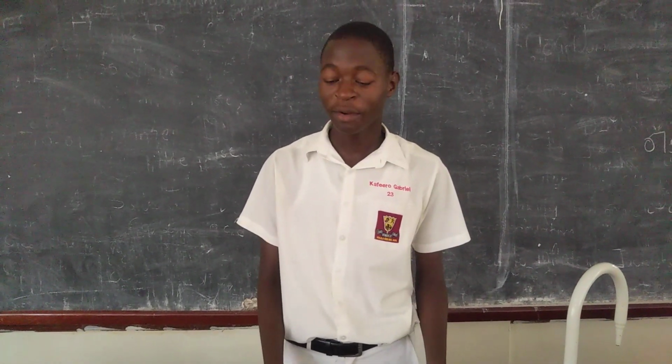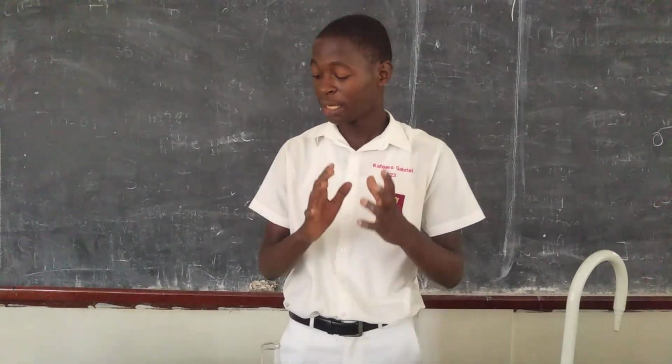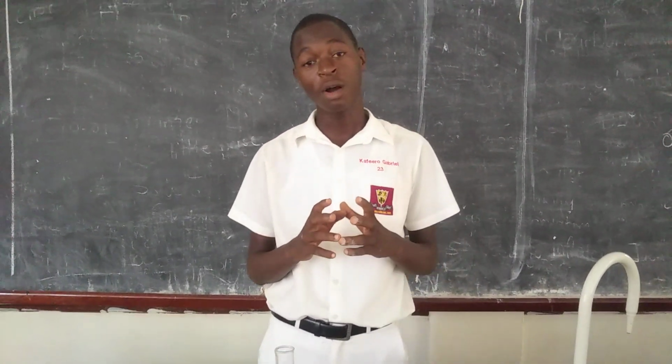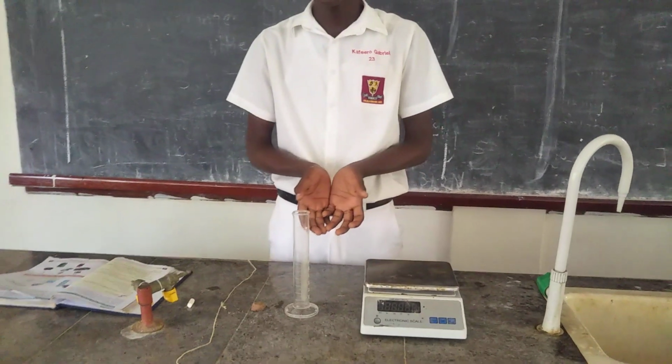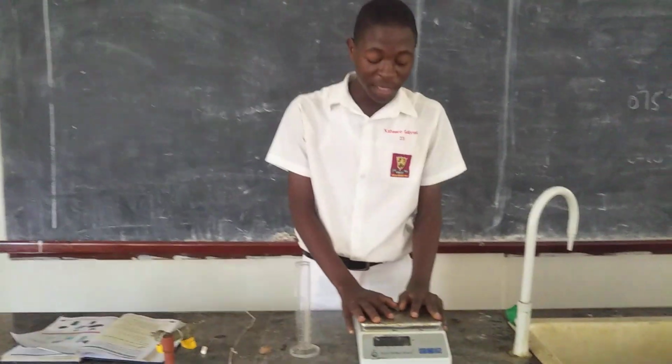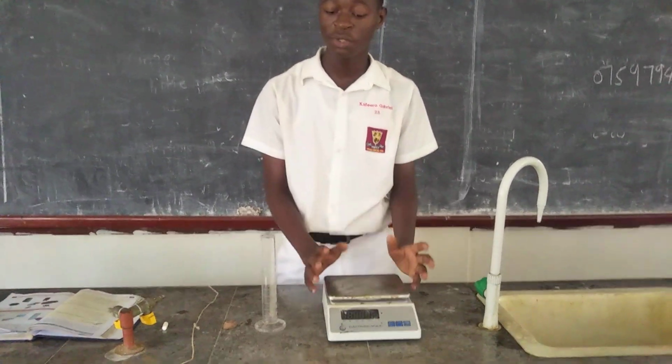So today I'm here to carry out an experiment, and this experiment will be proving that a stone has weight and mass. As you see here in front of me, I have some different apparatus for today. I have a weighing scale that will help us. Yeah, it's an electronic scale, which is a digital scale.